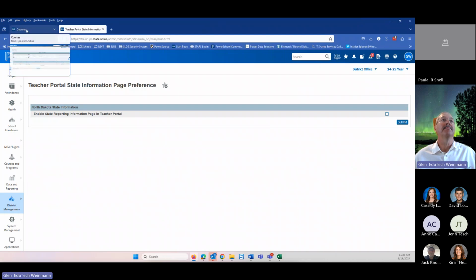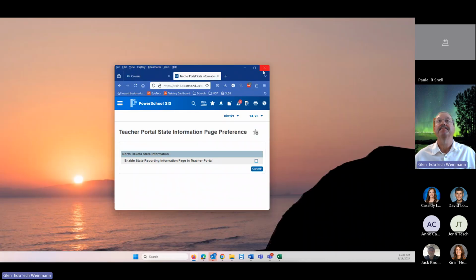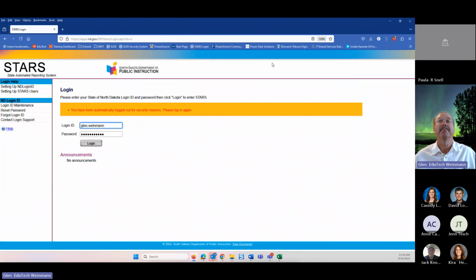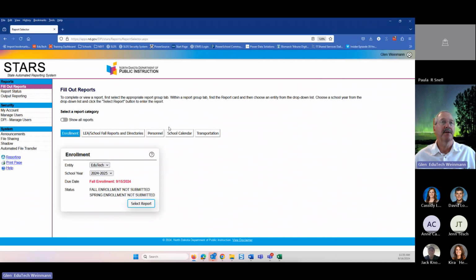Okay, let's talk a little bit about stars now. Bring up stars. And I'm sure I'm logged out. Yep. So let's get the stars, get logged in. They don't give you much grace period here for not getting signed in or for much idle time, and you're logged out. So I'm into stars, and I'm on page 12 now, okay, right at the top of the page.